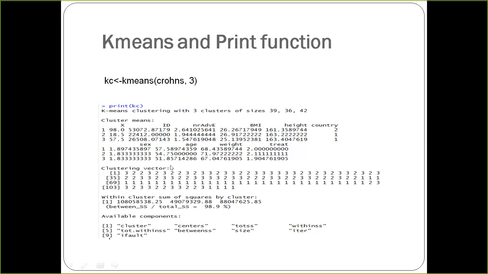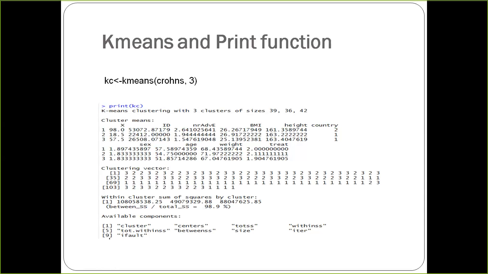Then you have basically your clustering vector and your sum of squares, and you'll see that the sum of squares is 98%, which is quite good. Then there are the available components, and each one of these components we can go into individually. I won't look at that today because of the time constraints, but you can actually delve into each of these particular components.